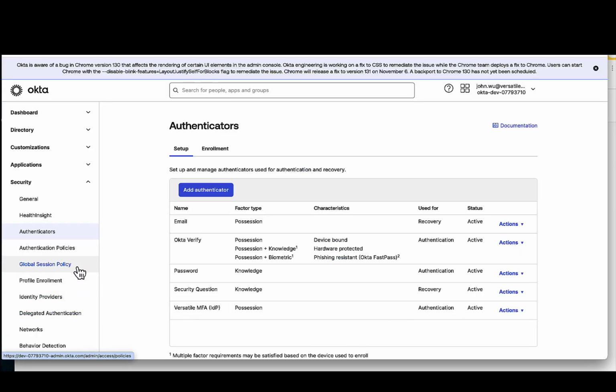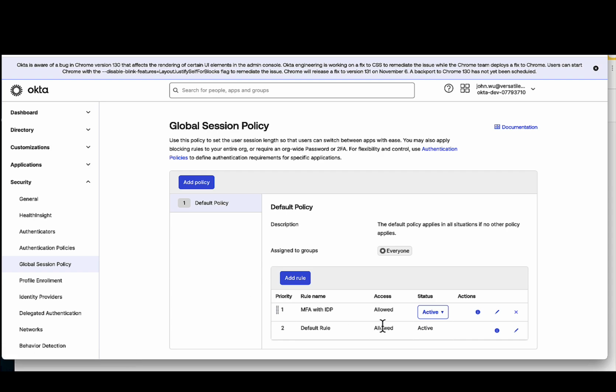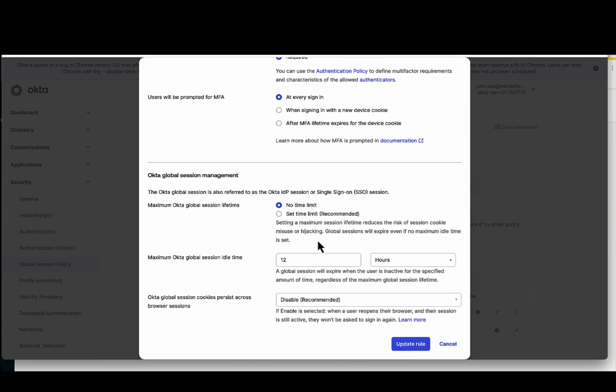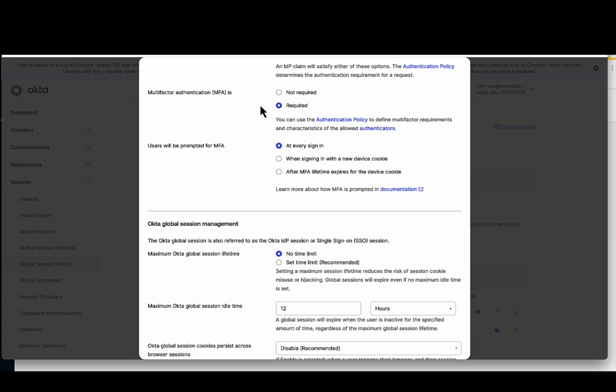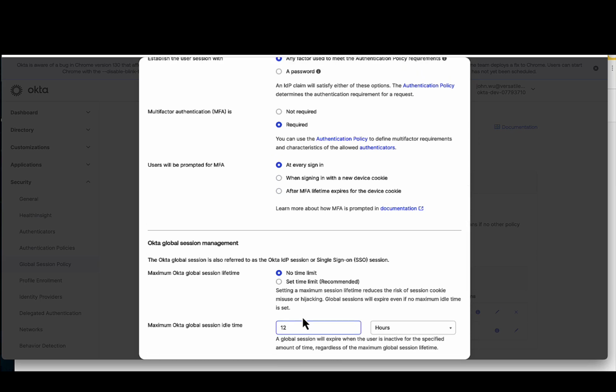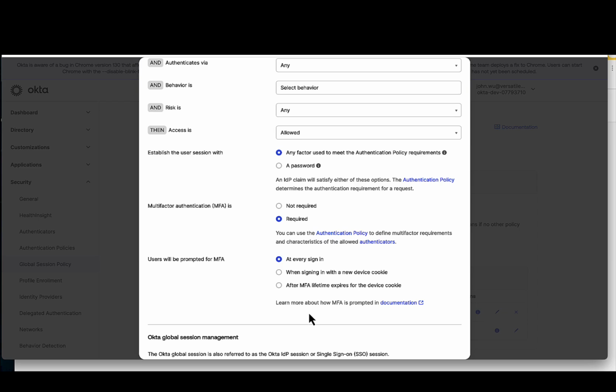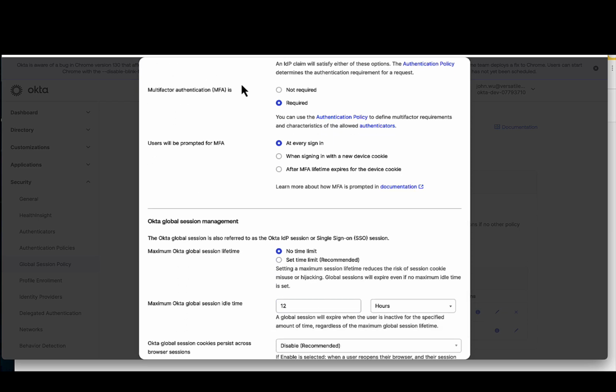And then lastly, of course, you need to set up a policy. Make sure you have a policy in Okta that will require MFA. I didn't do anything special other than selecting MFA required. It's up to you if you want to do it at every login or make any other configurations that you like. The only change I made in this policy was enabling the requirement for MFA.